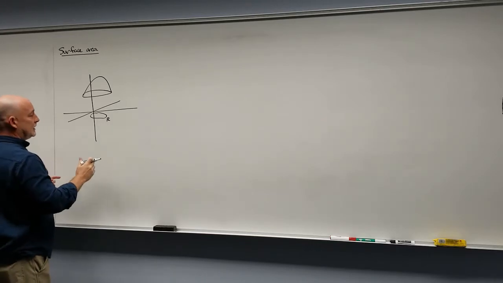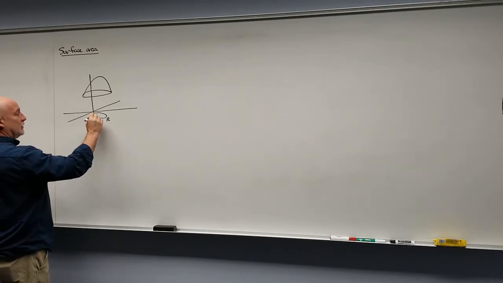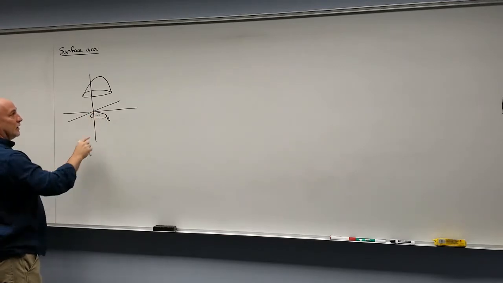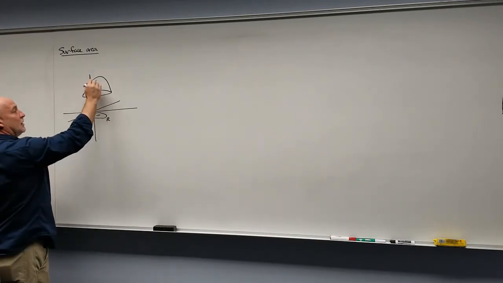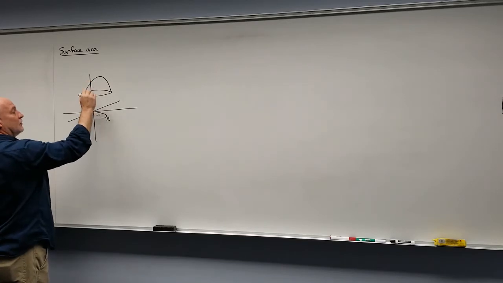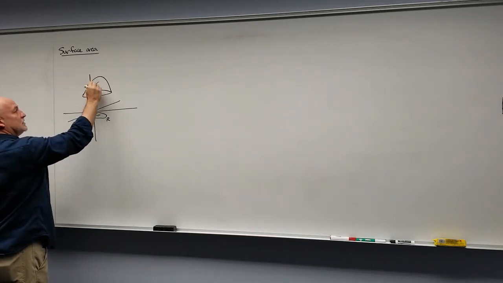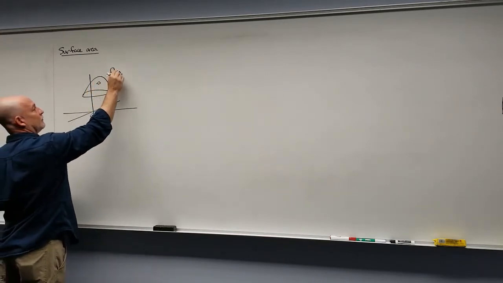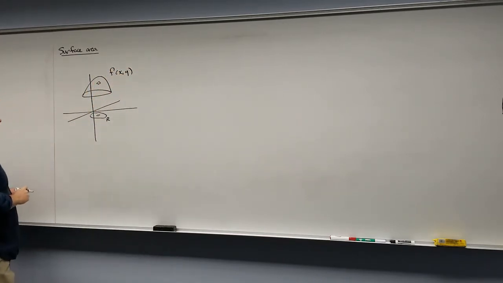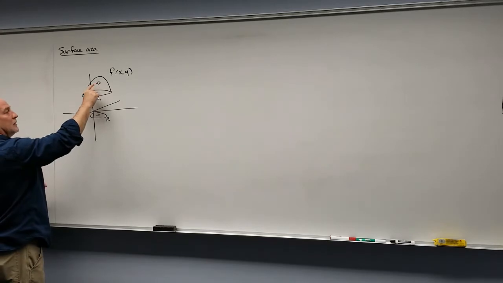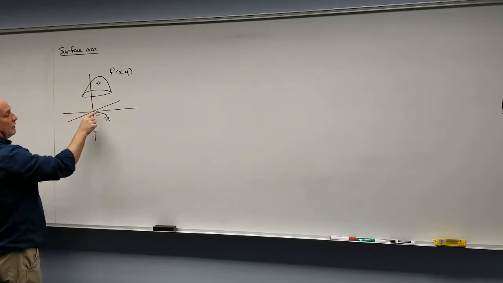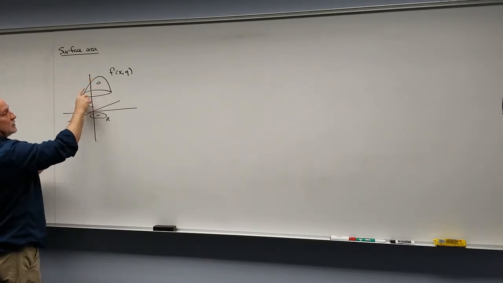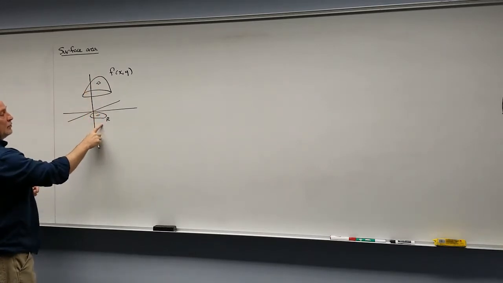So the idea here is for every single little square or rectangle down here, that would map up to some spot on this surface. So for every point there would map up to the z value here, and you would get some other shape. So let's call this our function of x and y. So how could we find out what the entire surface area is? Well, we would find the area of one of those little pieces and add them up across the entire region.